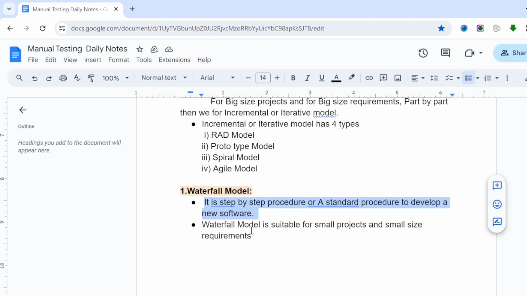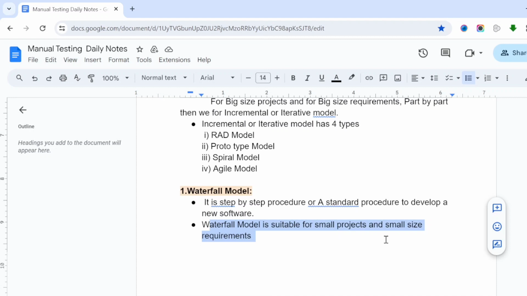Next point, the waterfall model is suitable for small size projects and small size requirements. Yes, correct. The waterfall model is one of the types of the sequential model. I have already said that the sequential model is suitable for only small size projects and small size requirements, right?